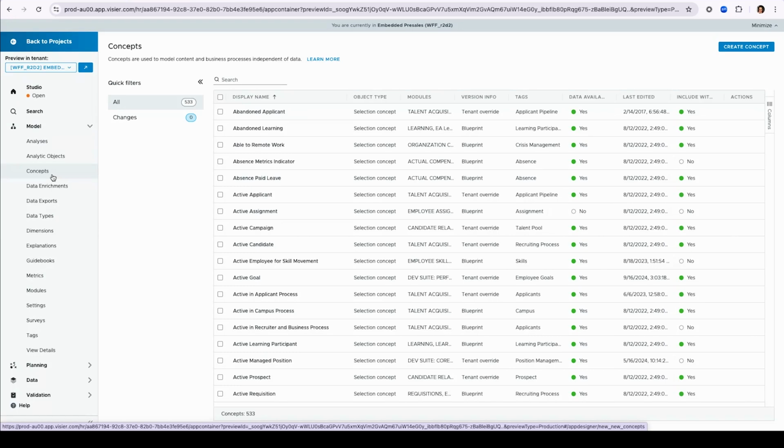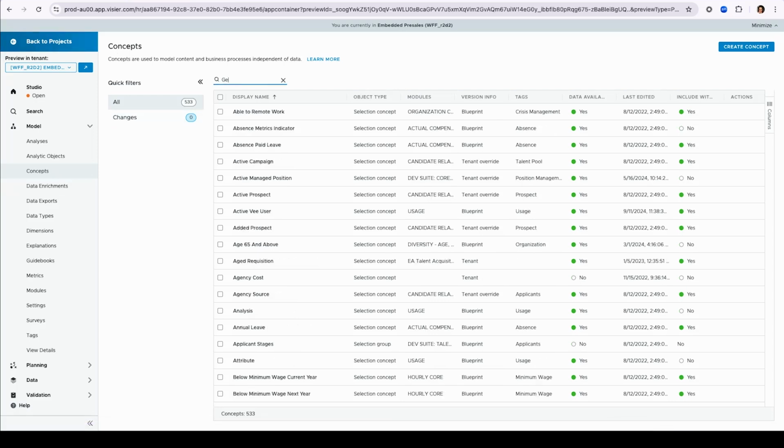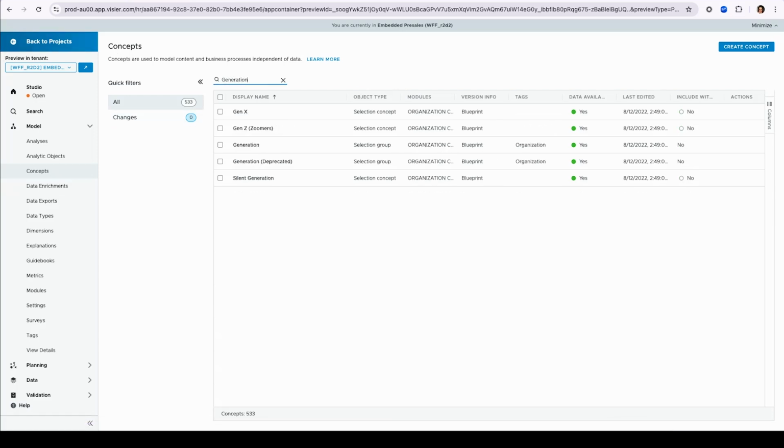Concepts are attributes that allow grouping and categorization. Concepts standardize information in your data by dividing the data into subsets and are not populated within unique data, but instead use dimension and property data to reclassify data into new categorizations. For example, your employee data might not include something like generation, but the Gen X concept will find all employees whose birth date data fits into the definition of Gen X.